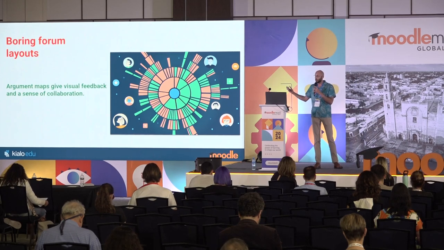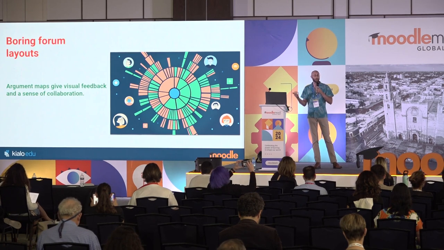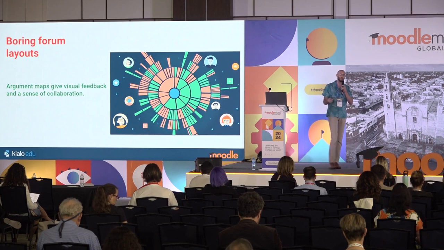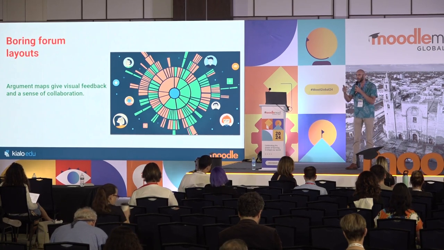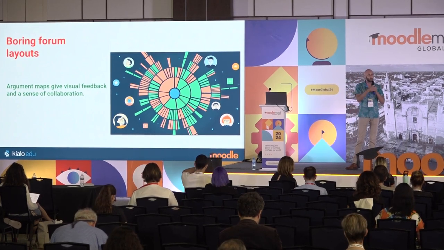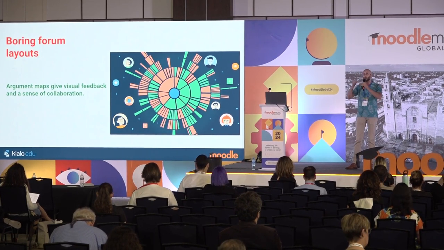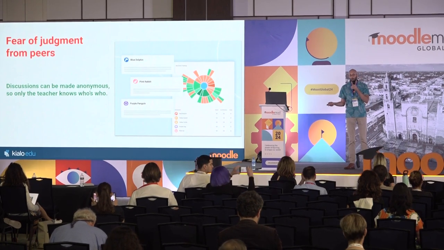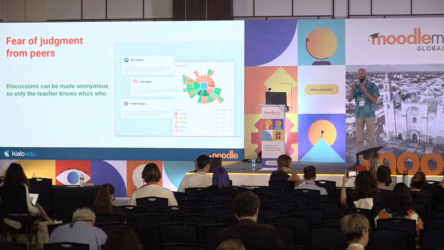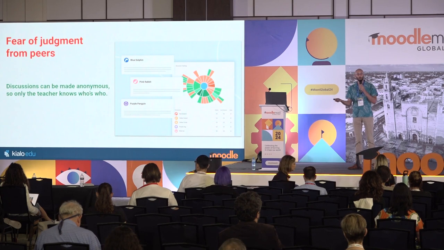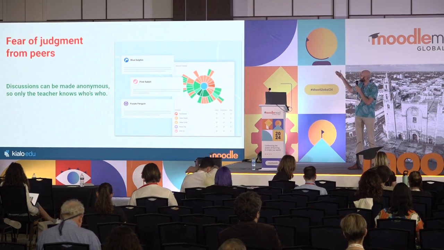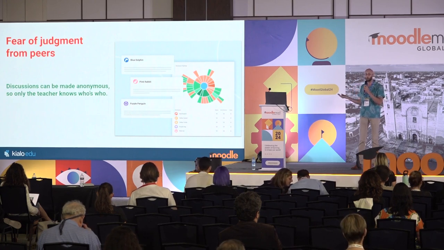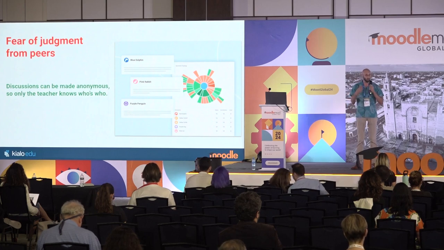When it comes to the layout of the forum itself, compared to those online forums, argument maps can really spice things up. Posting in a forum is often like putting another brick in the wall of text, but when students are building out an argument map, they get that interesting visual feedback of creating something and building it out. Because students are building on each other's claims, they can get a sense of social engagement as they're collaborating to build out that map. And when it comes to that ever-present fear of judgment from peers, the Kialo Discussion plugin has a unique solution: colorful animals. You can have an anonymous discussion mode which assigns students colorful animal avatars in place of their names, so students are completely anonymous to one another. The teacher can always see who's who, so there's that very important layer of accountability.